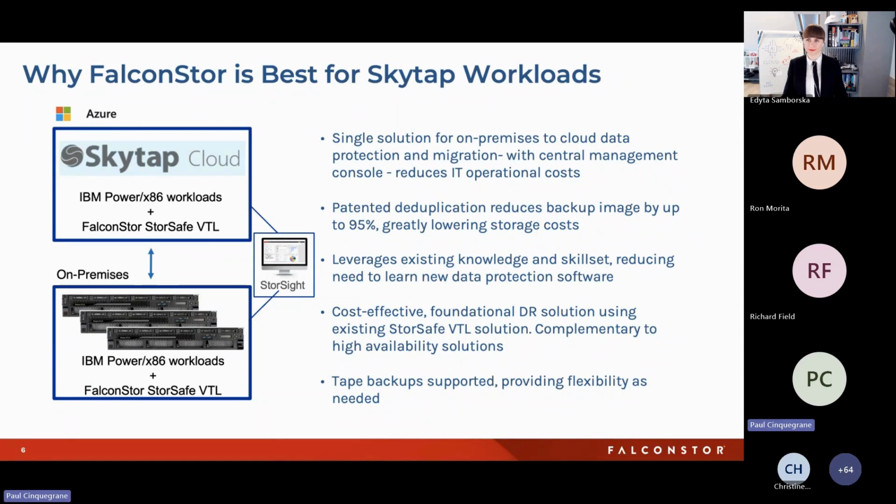Customers also benefit because we are complementary and scalable. Again, we work with your familiar existing environment and we scale as you grow. Finally, customers benefit by having freedom. For those customers that don't know what to do with their existing tape libraries and all that archived data, or they don't know what to do with their legacy backup devices and that archived data, our StoreSafe software can serve as the gateway to ingest from those appliances or those tape libraries and migrate those archives to SkyTab Cloud storage.